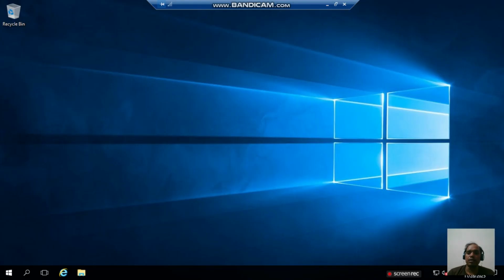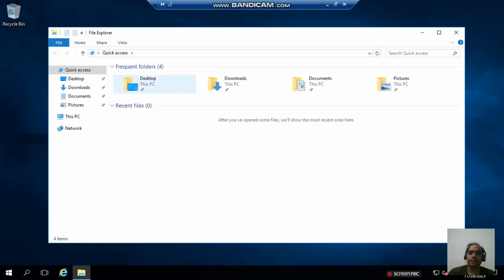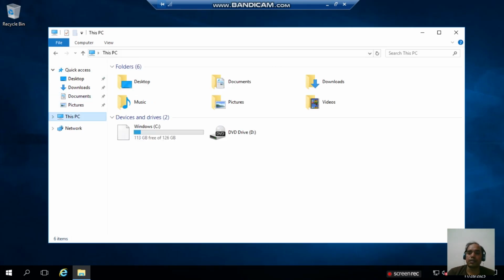So you can see the server on cloud is opened. In This PC, you can see only one drive is here. Later on when I add another hard disk, another drive will appear here.